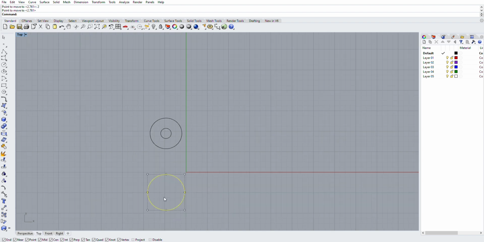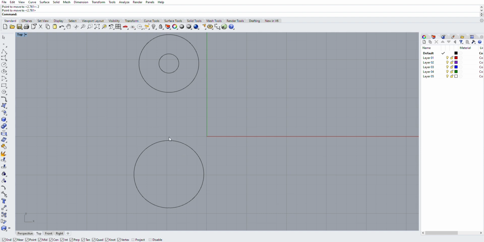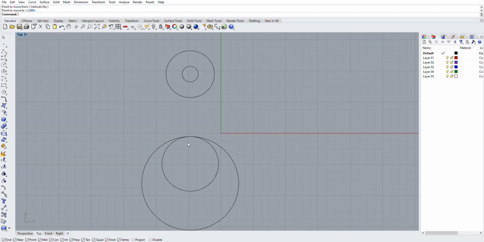Move it down 2.5 inches. Now, let's say we're not putting it on a shock hoop or a piece of tubing. We want to put it on an axle. So let's set a 3 inch circle. Take that same circle and move it from the top of that one to the top of the other one. That sets us off 2.5 inches. We'll get rid of this other circle here.